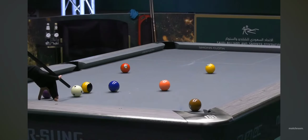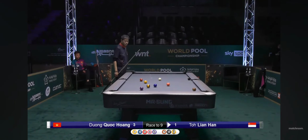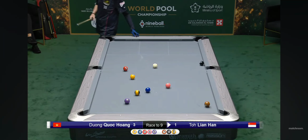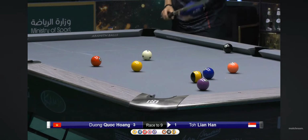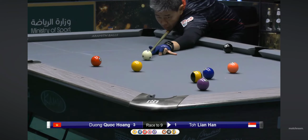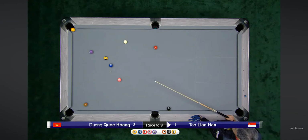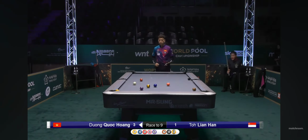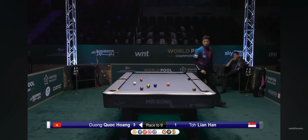Well, you said at minimum for a reason. He wasn't that far away from making the 1, but now he's left the chance for Lian Han to make it. Well, really, that's the sort of thing that just knocks the stuffing out of you. And now, of course, it's up to Duong to try to really ram that point home by making him pay for it. Really poor miss from Lian Han.